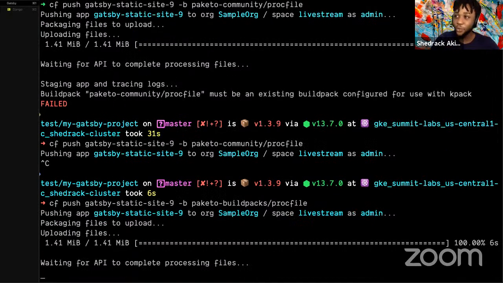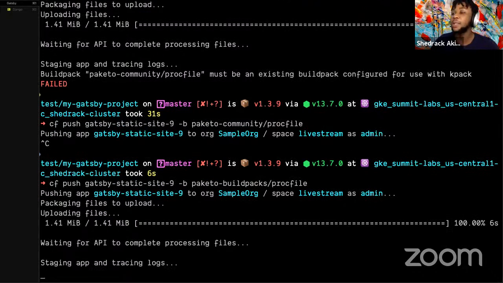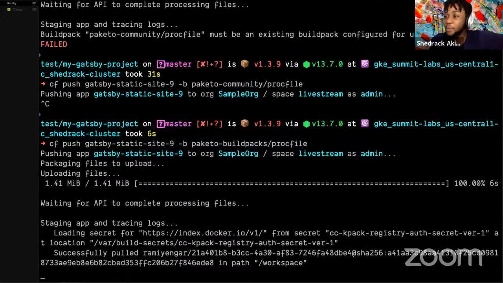So while this goes through the normal steps, since we specify the build pack we need, it automatically detects that we need the Procfile build pack, and hopefully it deploys it. Obviously, it will deploy it. So this particular app is a simple Gatsby blog, a minimal blog that I just got from the Gatsby templates websites, and I'm deploying it.